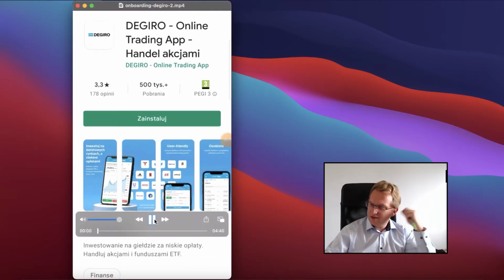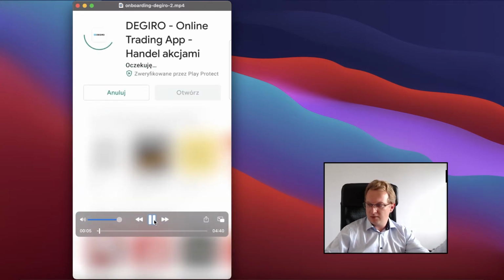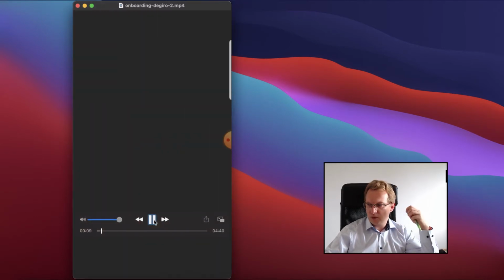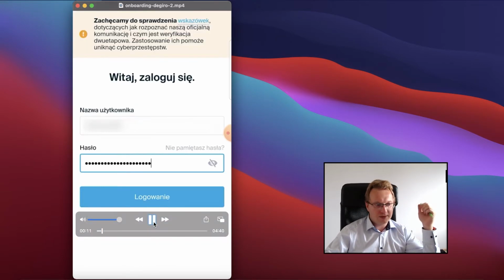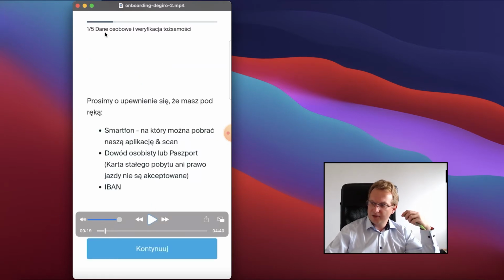So if this process started on someone's mobile, probably it would start here. So you would also enter some data like email to set up, let's say, a not verified account, and then the first out of 5 stages would be to provide your personal data.